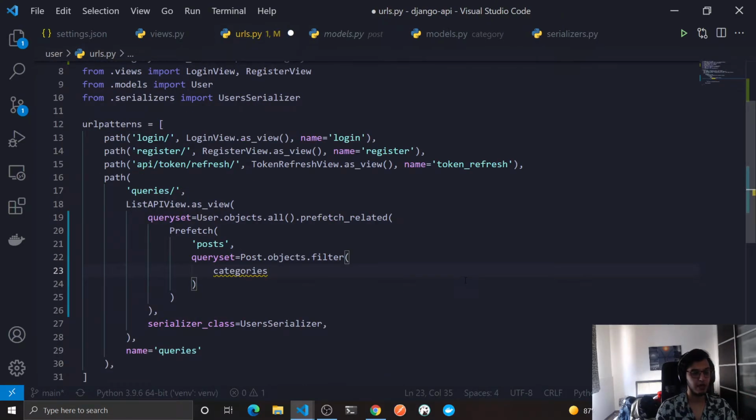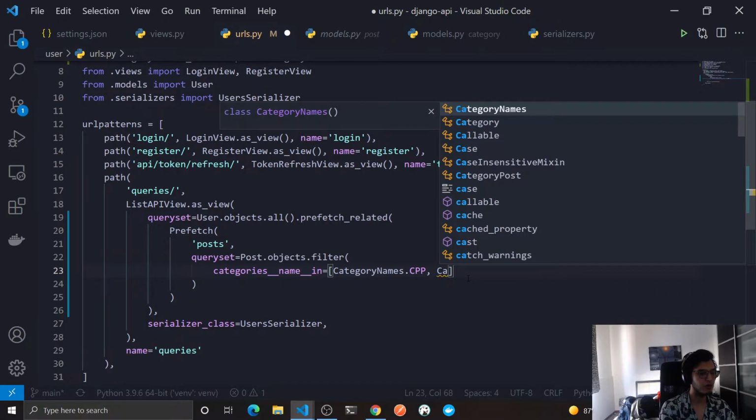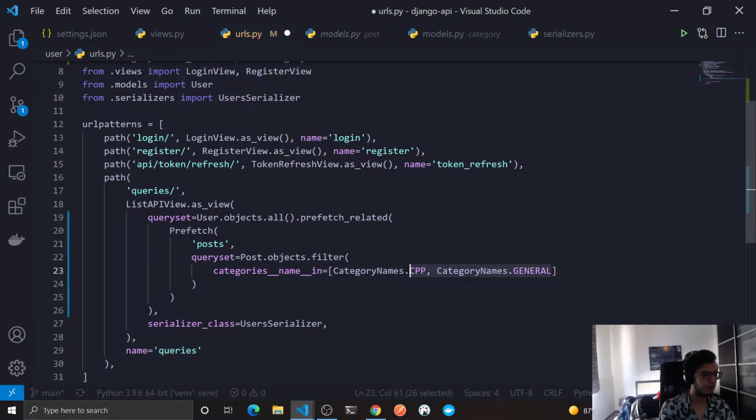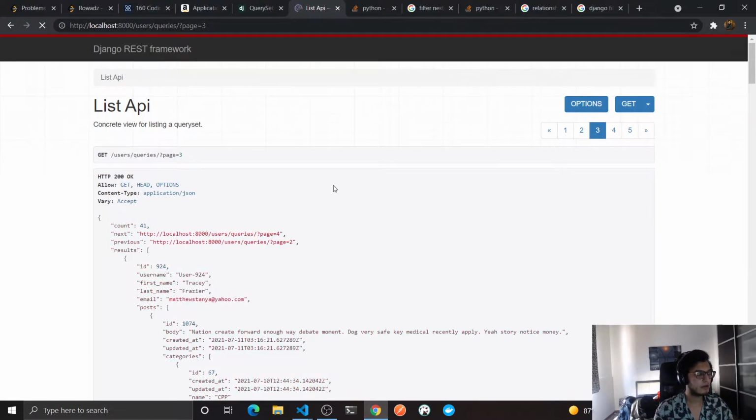So I'm going to say, go filter the categories, and two underscores means this is a relationship, or maybe a custom lookup operator like the in. I'm going to show you that in a moment. So filter the names for each category we have in these posts where the name is in, for example, category names C++. If you want to add something more, feel free to do it, but this is the in keyword if you want to use it. Now let's try to run this in the browser.